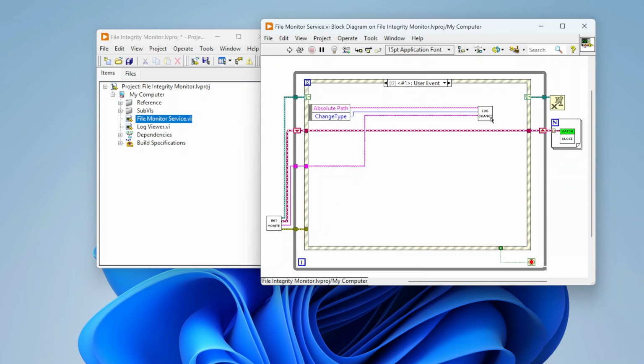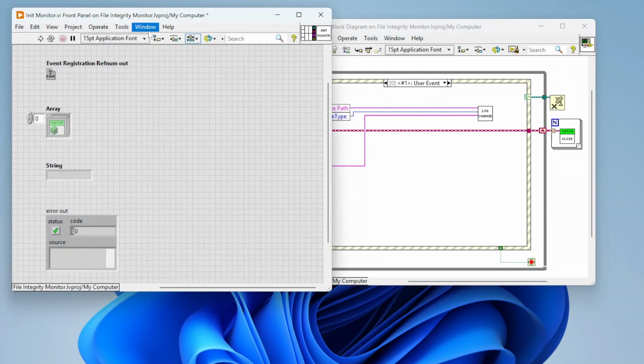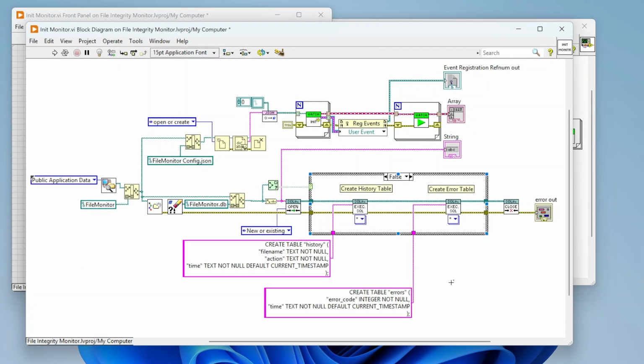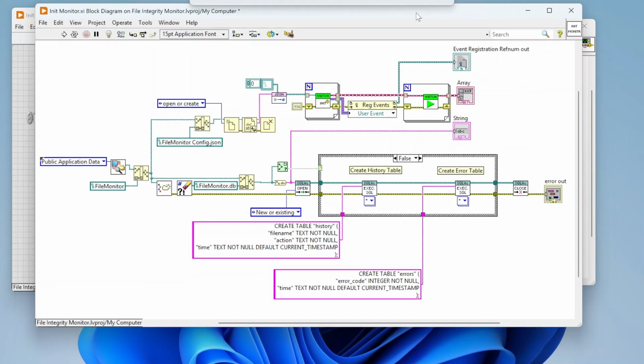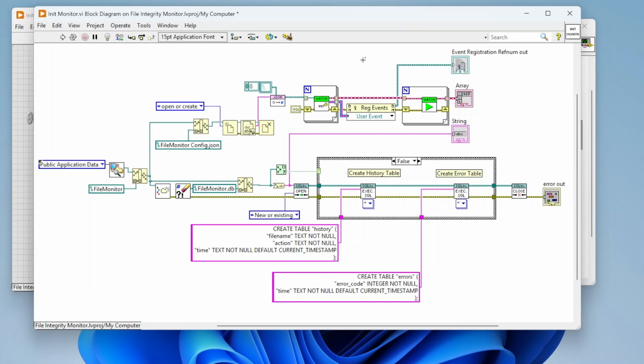Don't want to worry too much about this, but basically we're just registering a bunch of directories, and this does use the file watcher library that's available on VIPM, sorry, not NIPM. And we're basically just creating a local database.